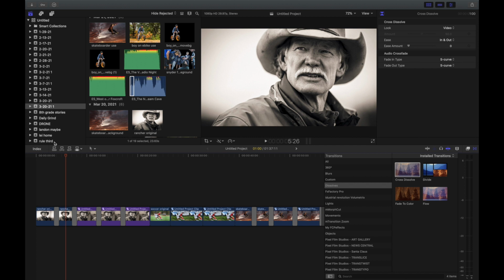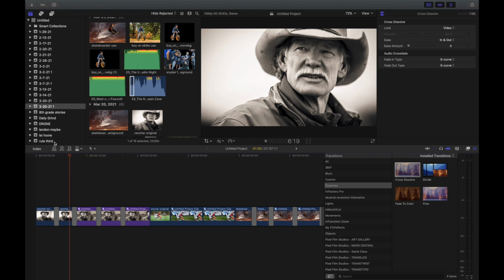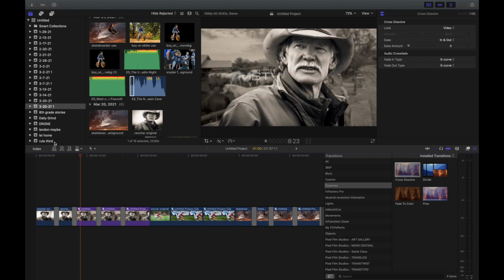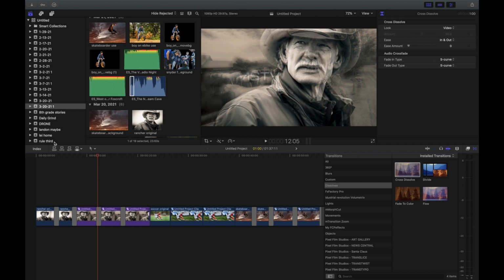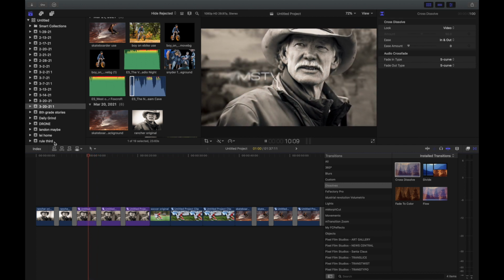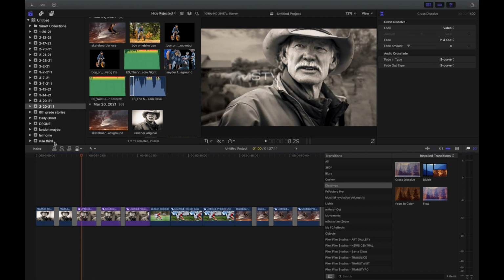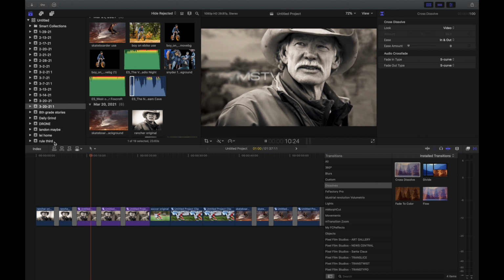What if we want to crank it up a little bit? What if we want to take this cowboy, rancher, and remove him from that backdrop and put him someplace else and give everything a little bit of motion? Let's take a look at what that would look like. So if you look closely, you can see that we're zooming in on him. You can see the BMS TV is going out of focus, and there's a ranch behind him. Now we've given that a little bit of pizzazz. That looks much more 3D.